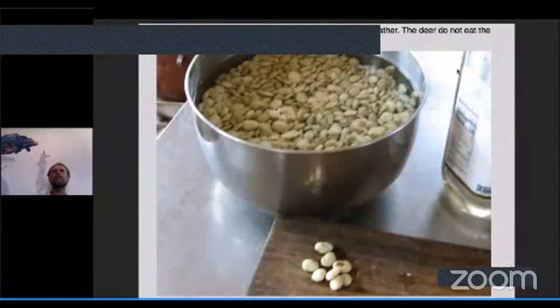We have several methods of deer control. One is to simply plant things the deer don't eat, which is a pretty short list. And as the deer get hungrier, as their population density grows, they will start eating things they never ate in the past. But the lima beans are great. The deer don't mess with them very much. The deer control methods that we do use, we keep a hound dog around. She's great. She gets out there and yaps at them. That helps quite a bit.